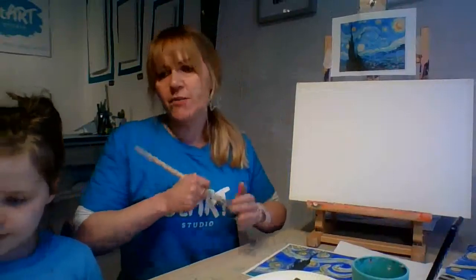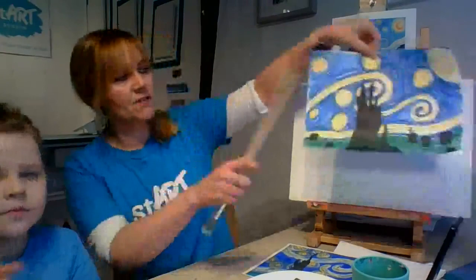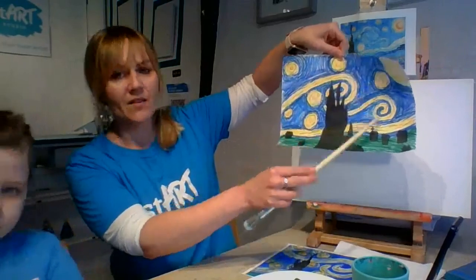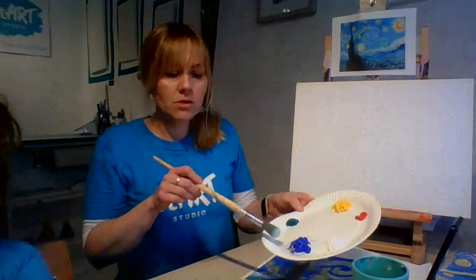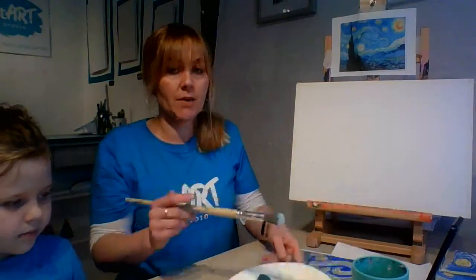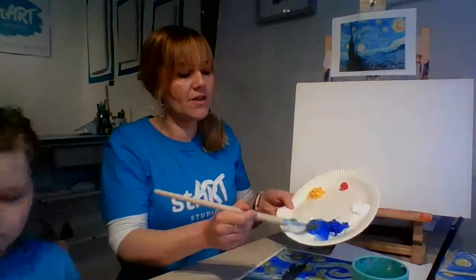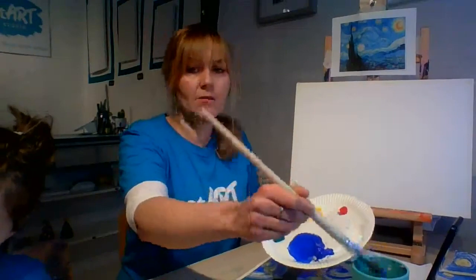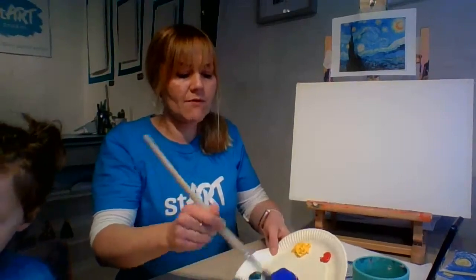Whichever big brush you've got, if you are doing it in felt tip pens, what you need to do first is get some blue sky in there, but you might want to pop the stars in place if you're doing it in felt tip pen. If you're painting along with me, we're going to add quite a lot of water using the brush, not pouring it on. Using the brush, we're going to add some water to our blue. Now, what this does is just thin it down a little bit so it will spread better. So I'm just mixing a bit of water like this into my dark blue. Okay, from my big brush, just a little bit, not loads. It just gives it a nice coverage on the paper or the canvas.